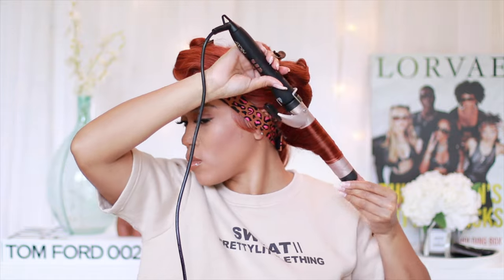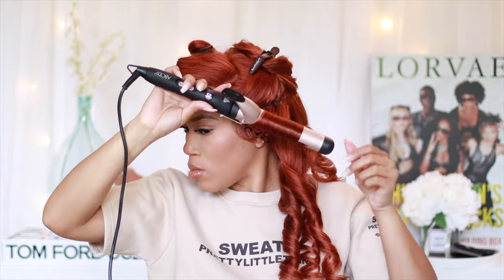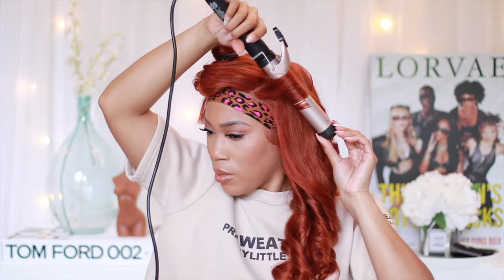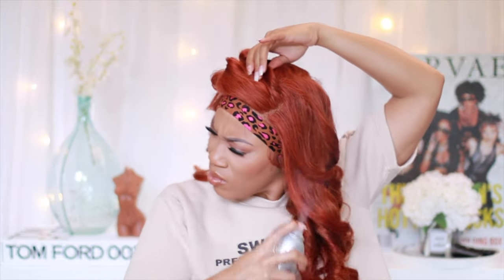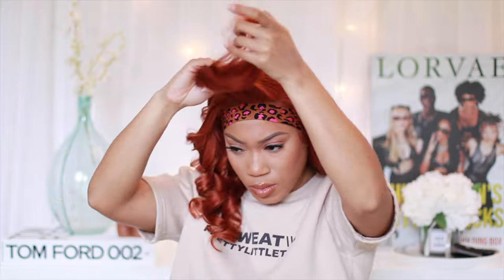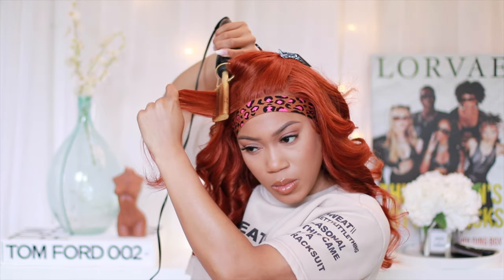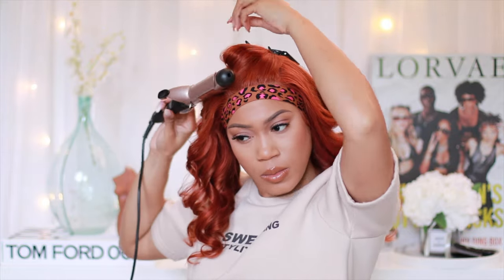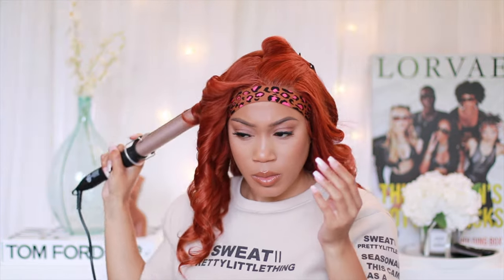I've been going back and forth with a little bit of Frizz Ease hairspray — I don't know what prompted me to start using it again, but I really like it for wigs because it's a light hold. Don't be nervous — you can be a little heavy-handed and it'll still brush out perfectly, your curls are gonna last. I also want to point out this is straight out of the box, fresh — I want you to see it's nothing special behind the scenes. We're recreating that body wave pattern in a more organized, professional-looking way.